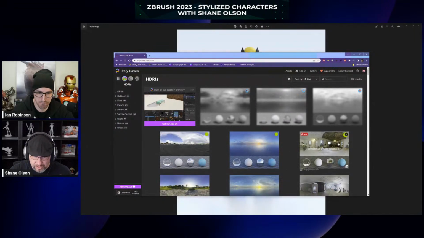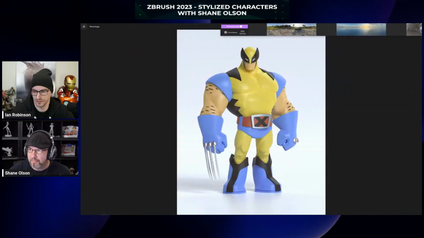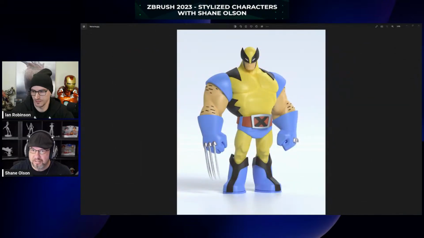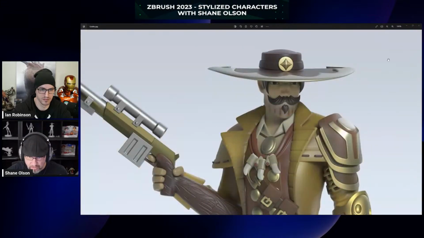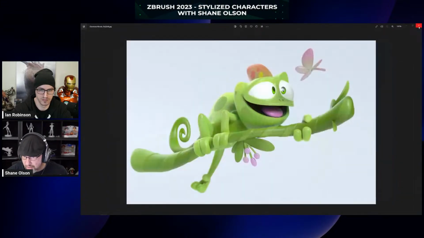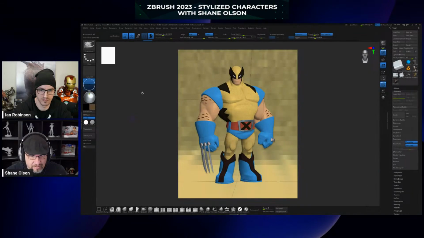So you can just click on any of these and download them for free and use them in your stuff. So that's what I used. I just grabbed one from there and loaded it into my scene, and then I didn't add any extra lights in here. You can use the ZBrush lights, like the ones on the little preview sphere. So let me close these.